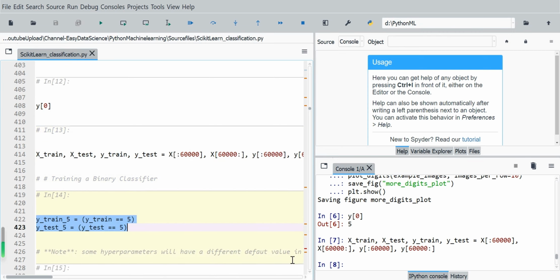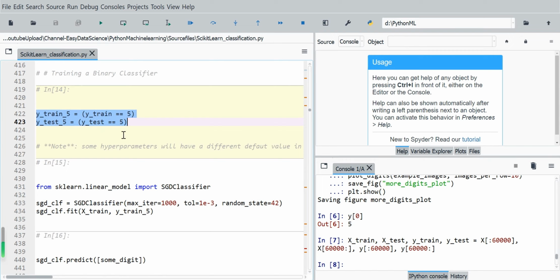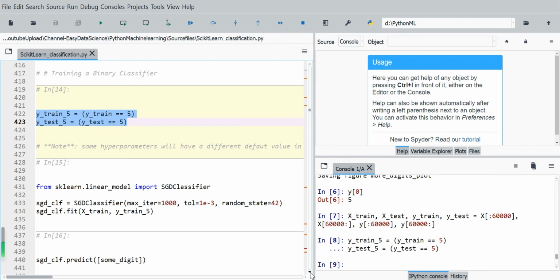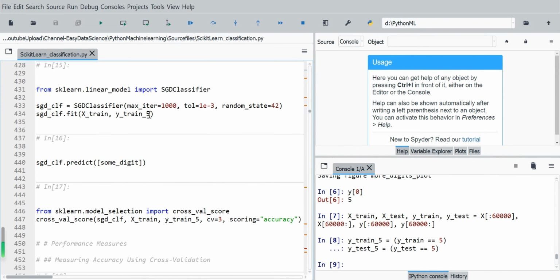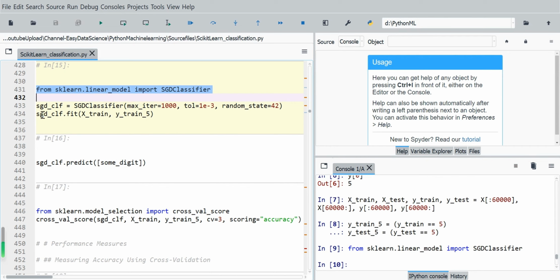Next we set the training data for X and y, and we set the y data as the target label, 5 or not 5, for both the training and test data. We load the SGDClassifier from the scikit-learn linear model module.